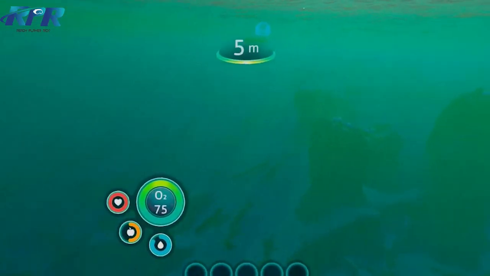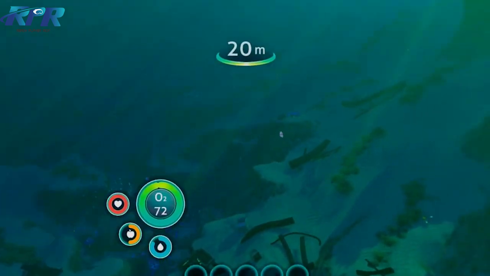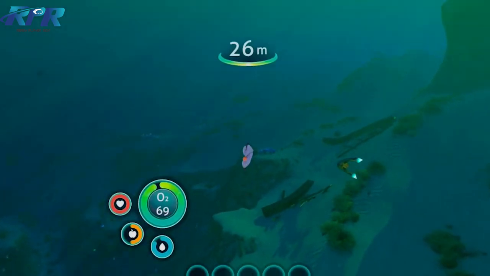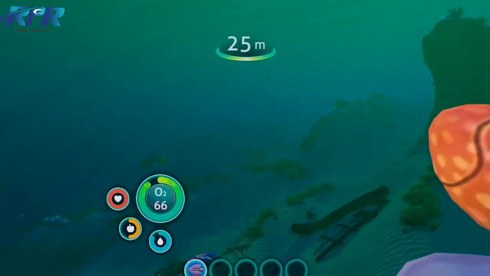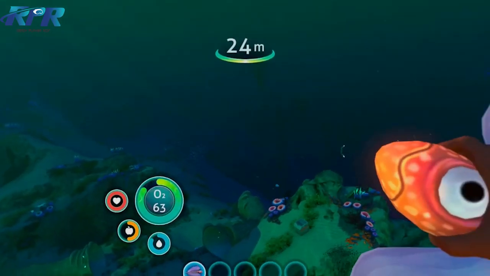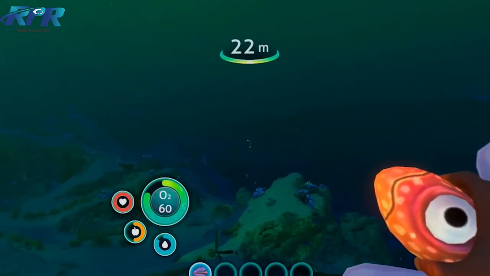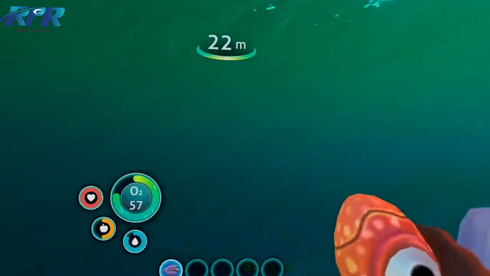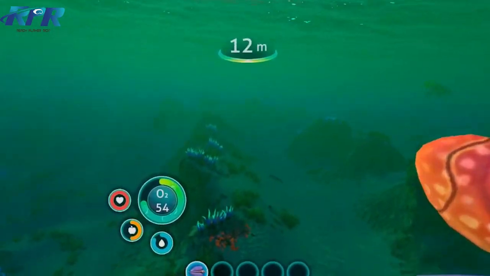Right, you can swim quicker underwater, so it's better to stick underwater. Grab that for... yep. Let's see if they're following me, any of them. They do follow you, sometimes. No, I think we're okay, but it's getting dark. They come out more in the dark as well.